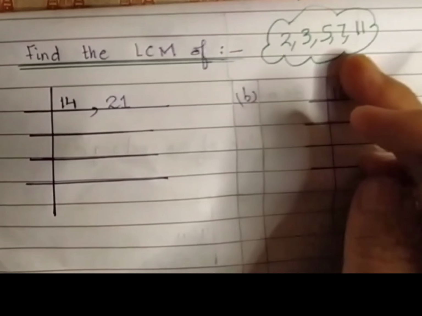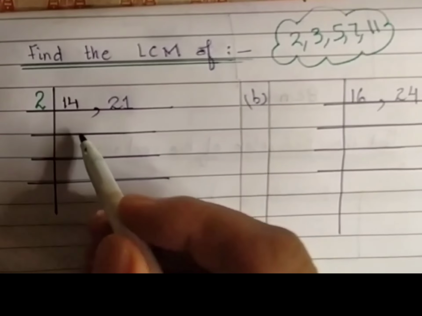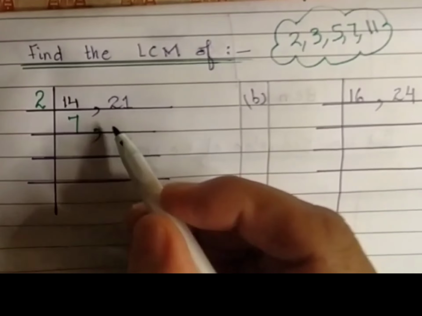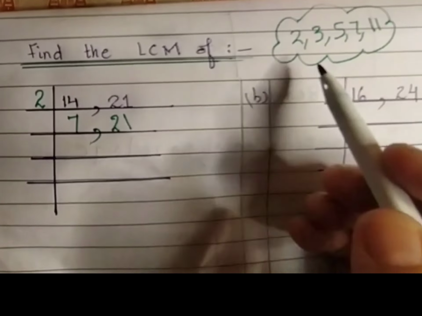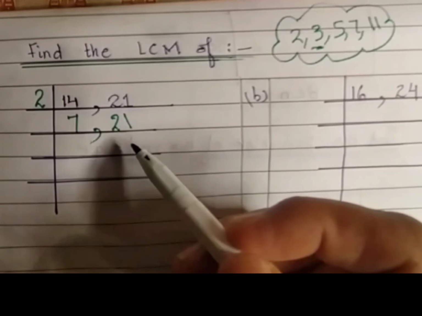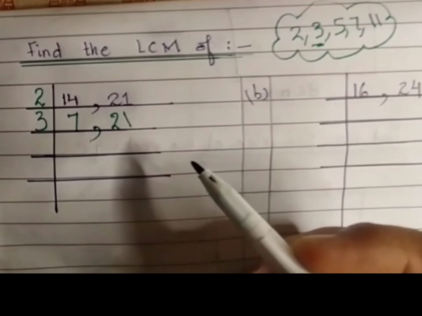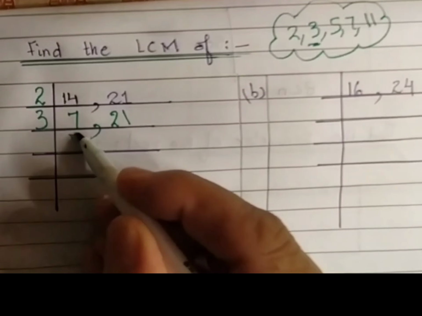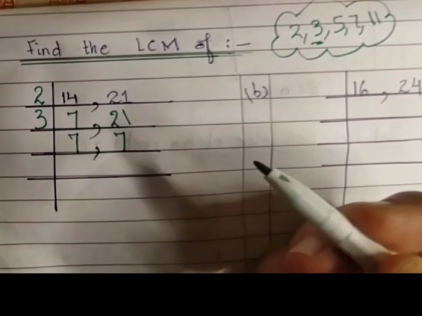So let's pick the smallest prime number here, that is 2. 2 comes over here. 2 sevens are 14. 21 does not come in 2 times table, just drag it down. I will now move on to the next prime number, that is 3. Because I can see 21 there in your 3 times table, so I will write down 3 here. 7 does not come in this 3 times table, so just drag this 7 down, put a comma. 3 times 7 is 21.